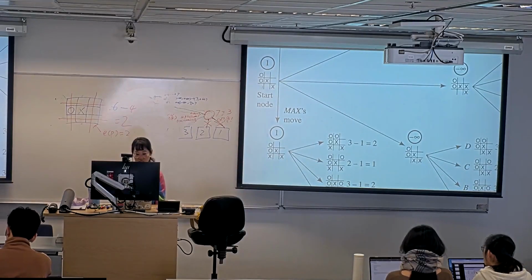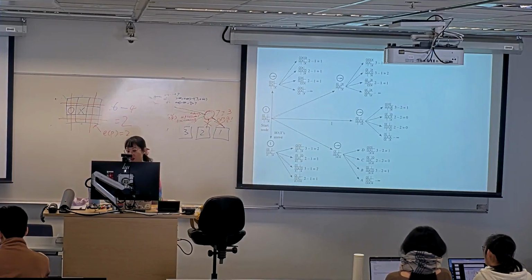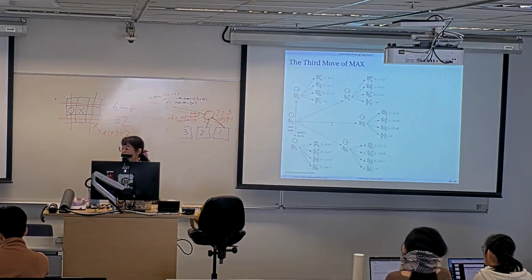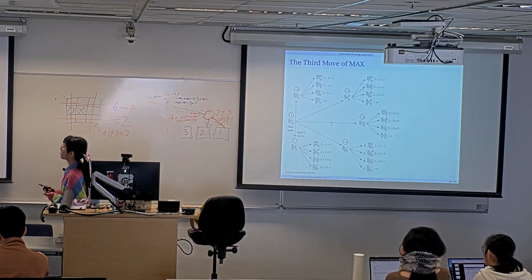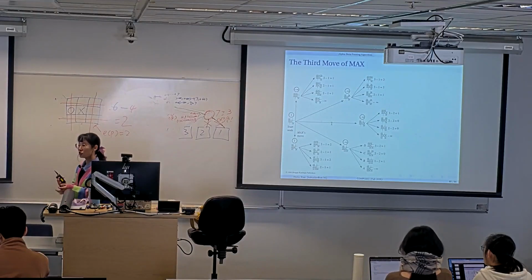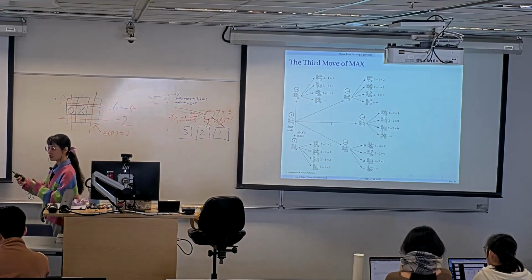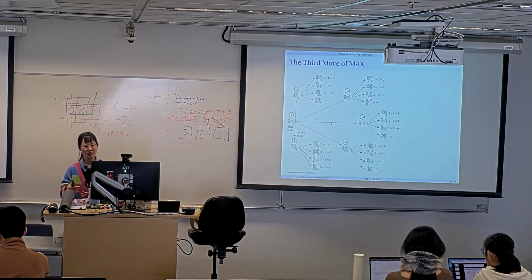So that means it should take the best move here. It should take the action at this position, the left bottom. In this case, it can be guaranteed the value 1. In all other choices, actually it received the value negative infinity. So this is the third move. Basically, if AI is playing a game, it just runs in this way. So each time, it's a dynamic simulation, right? Each time it needs to take a move.